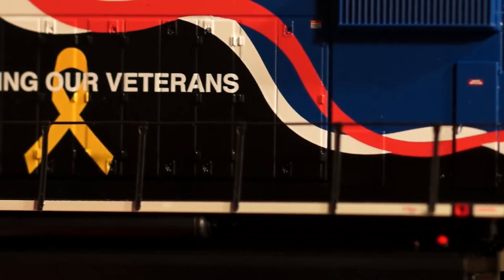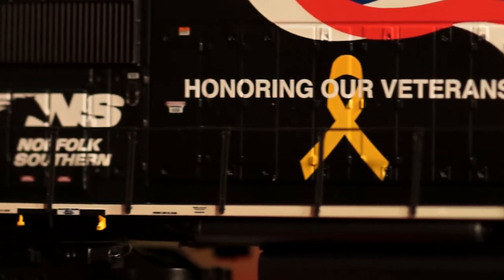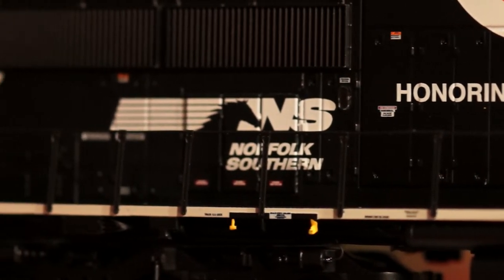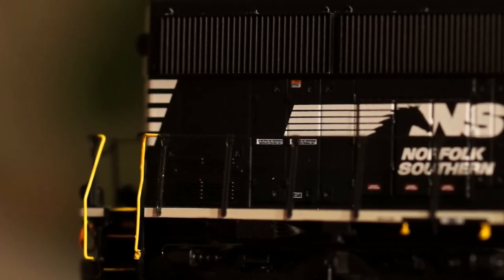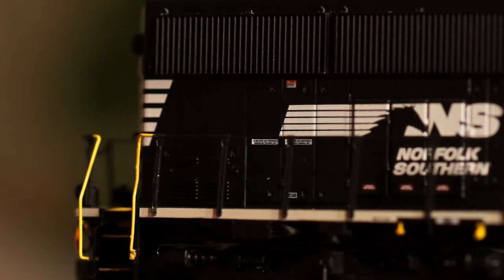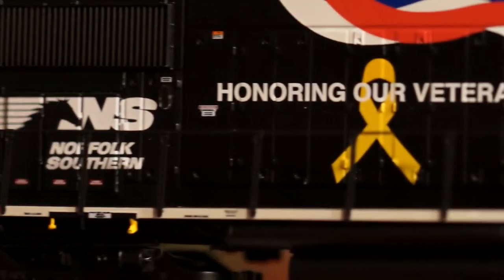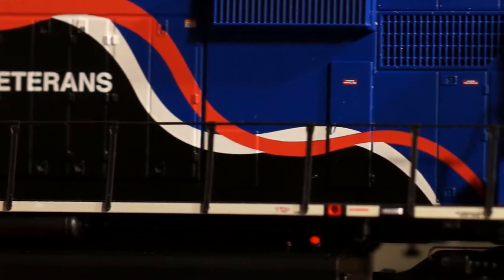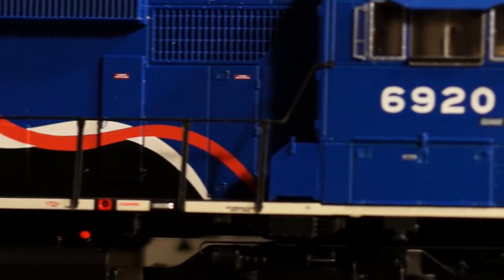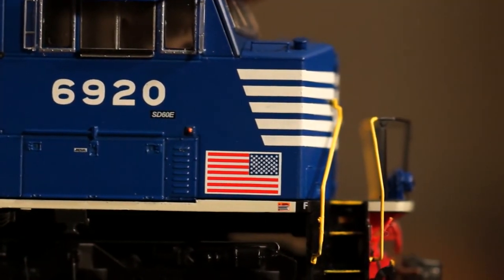And that ribbon on the side with the striping saying Honoring Our Veterans is just beautiful. And then there's the traditional Norfolk Southern logo. I love how it transitions from the blue to the black with the white ribbon and the red ribbon. It's just beautiful along the side here. I've seen the real one, not in real life, but some pictures of it, and it looks as close to accurate, and Athearn did a great job recreating this, so it just looks beautiful.